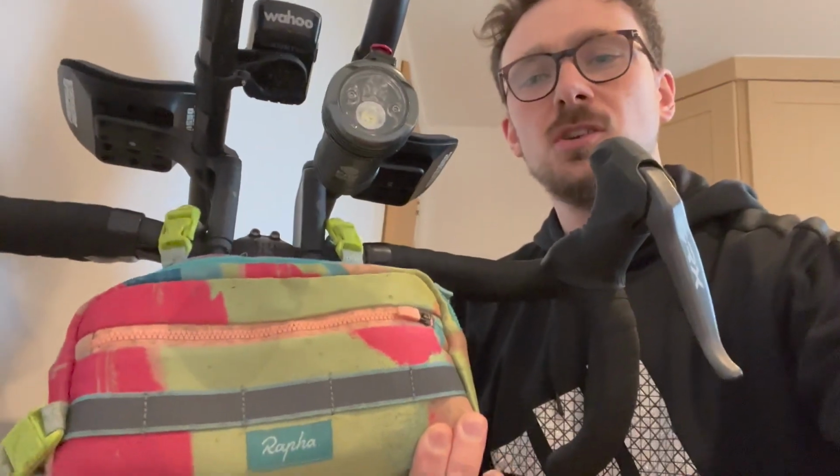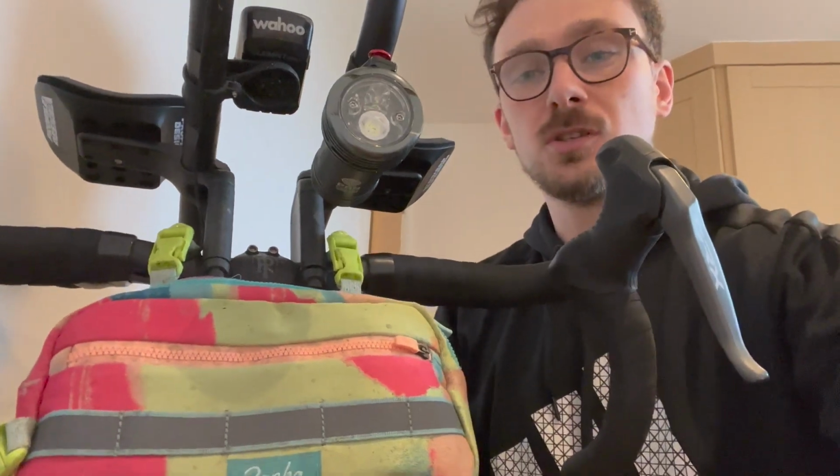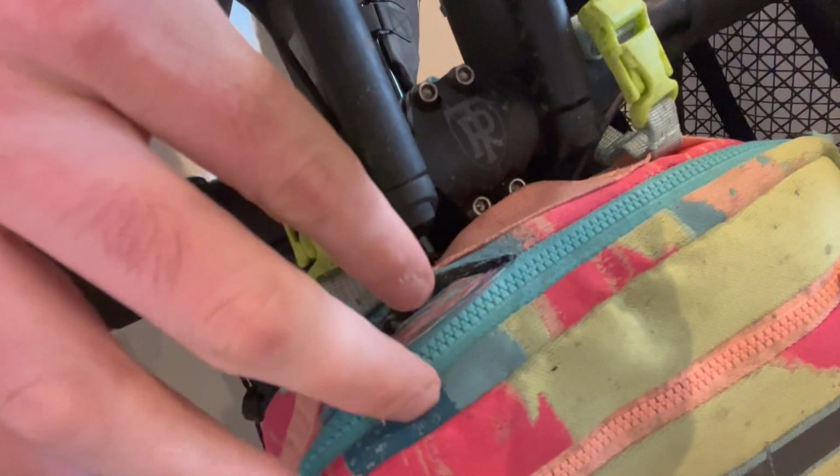Bikepacking bags that I've used before were amazing, although I do have one slight issue. This Rapha bag is new and I really like it. It looks really cool, very functional, it's good to store stuff. However, very quickly, this starts to tear.